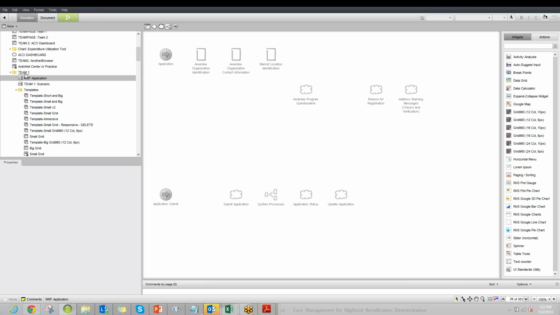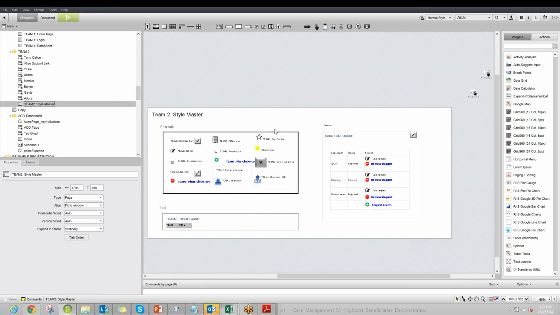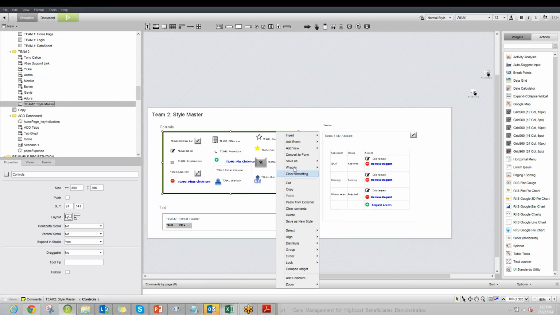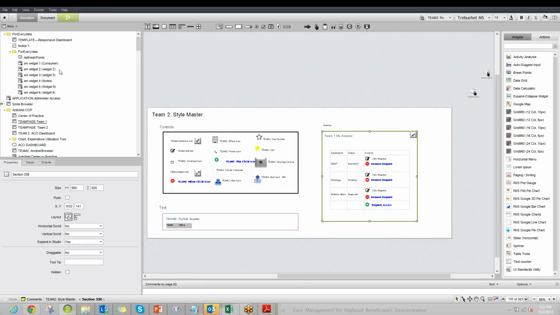So Chen Yu, if you could move to the Team 1 folder, I'm going to put this here as well, as I think we have a style guide that Team 2 is working on. Style Master. And Chen Yu, you're not on landing page. You're reusable registration, right? Yeah, I'm on the registration. Okay, so I was going to gear this towards registration. Manica was working on landing page, so we were doing some style stuff there. But let's do reusable registration.